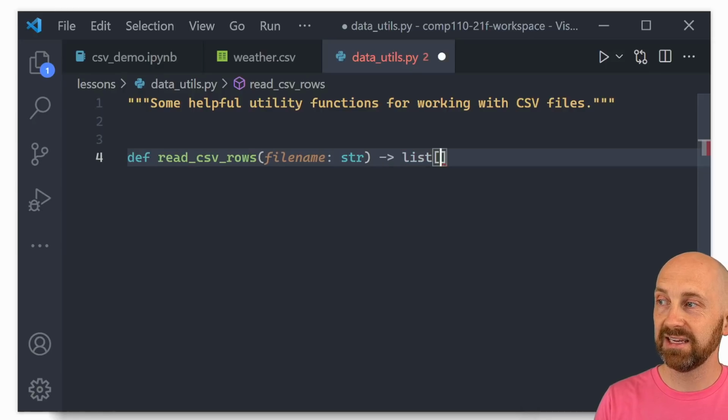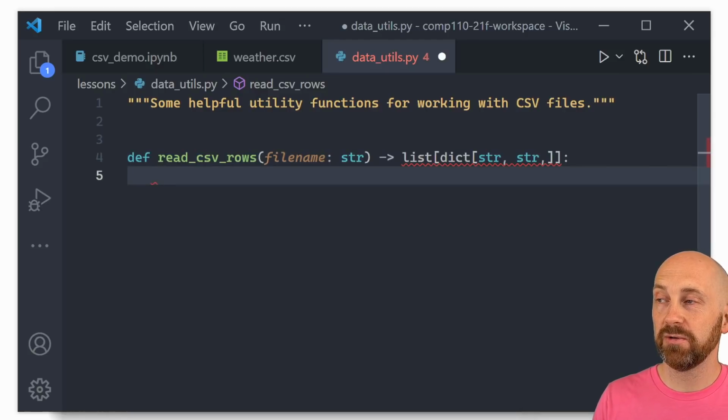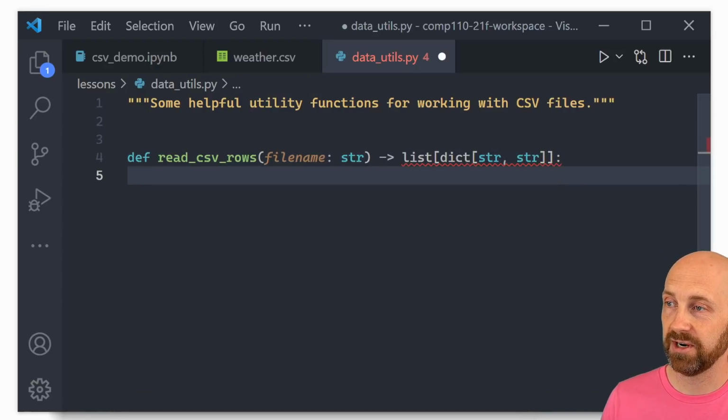It will return a list of dictionaries where the key type is string and the value type is string. In other words, we're going to return a list of the rows, and each row is going to be represented by a dictionary where the column name is the key and the value associated with that key, the column value, or the row value, will also be a string.